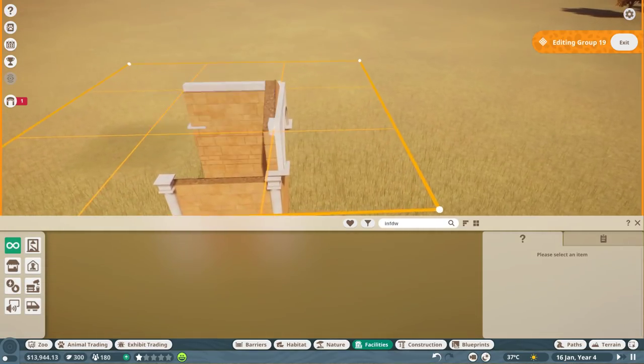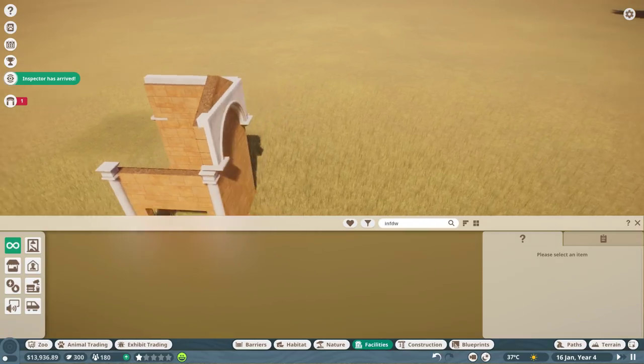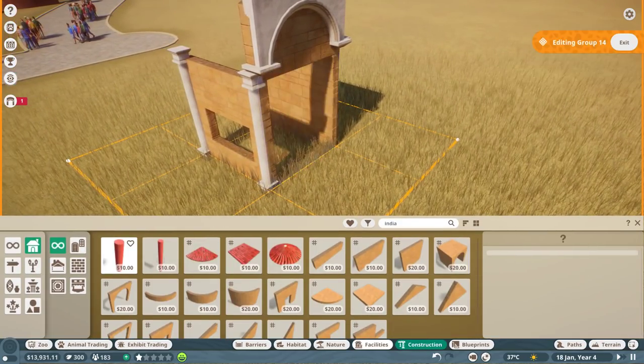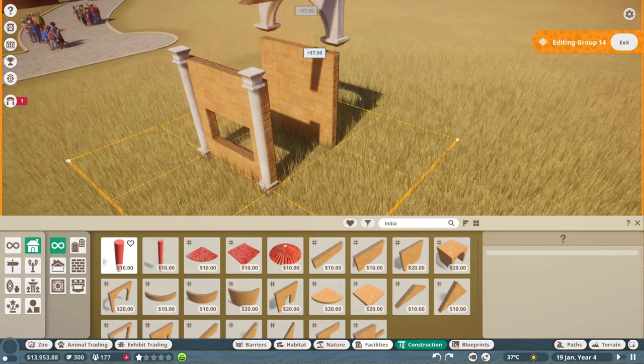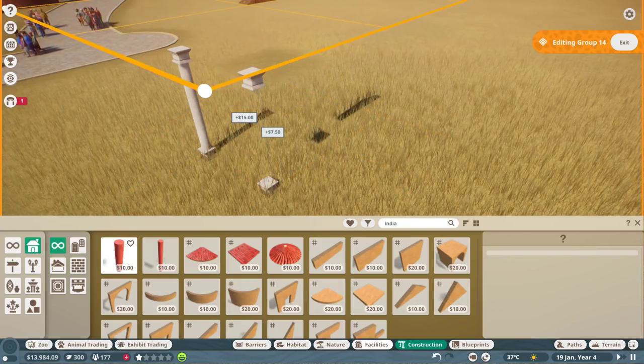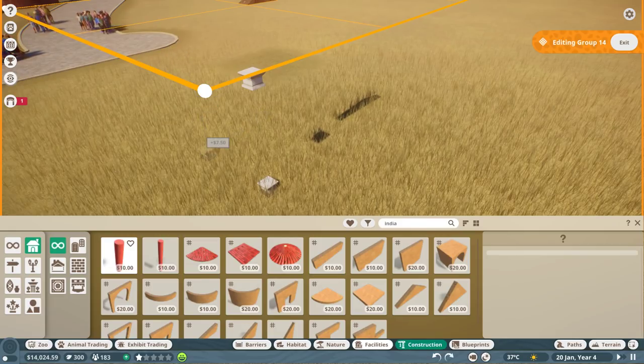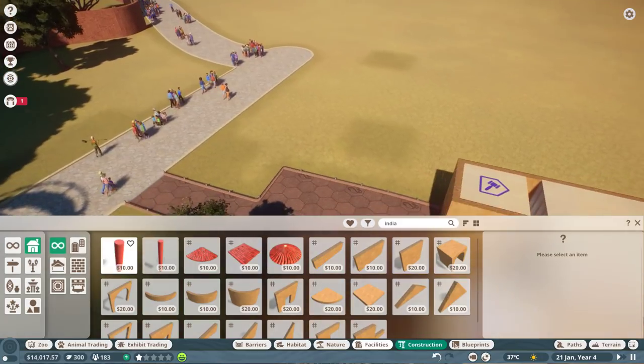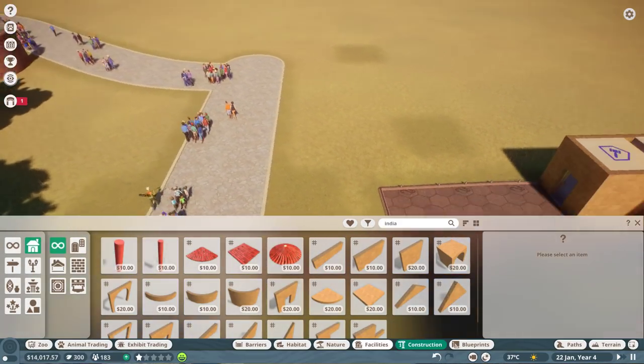But if you are enjoying this, watching me struggle to learn how to play the game, the inspector has arrived. Oh no. There is no place for these people to poop. The inspector is going to be very, very upset. Inspector Gadget. I'm going to get fired so hard.